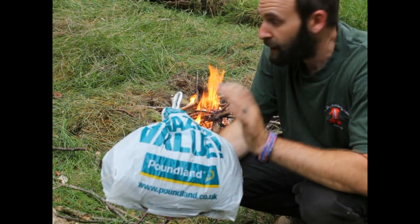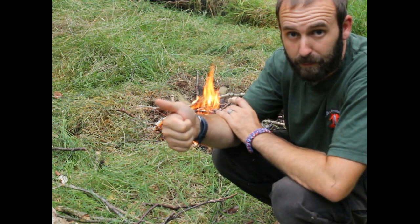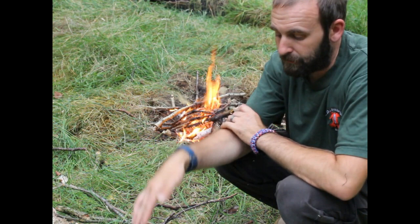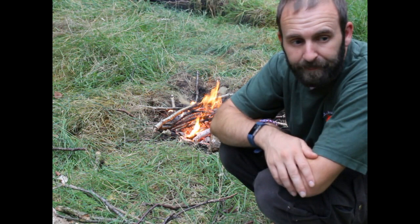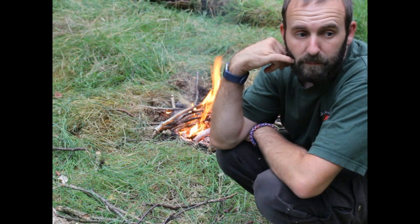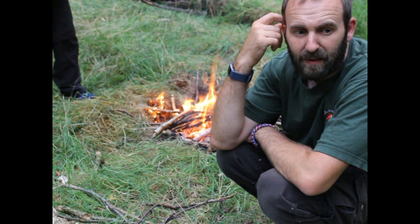What's the time now? It's 6:30, so we've been here 6 hours. In the 6 hours time, we've managed to build a debris shelter, get a fire going, have lunch, have dinner, and I'm now going to do a few little jobs. We're going to collect a load of firewood. Later on, I'm going to move the fire pit a bit closer towards the tent we've done here, because there's a nice log to sit on for food. But when it gets a little bit dark, we have to go to bed. I'm going to make another fire pit just in front of our shelter, a few metres away, just to throw some warmth into the tent itself, and also to keep the midges and other creatures at bay as we're sleeping.